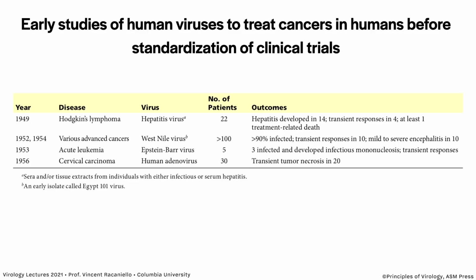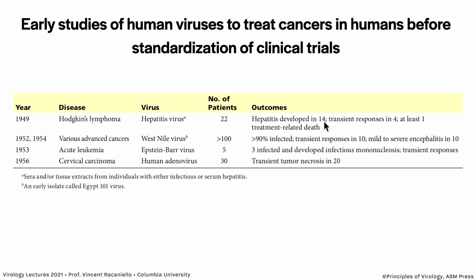So, we can't do any of this anymore. Look at the years here, right? 40s, 50s, before we had medical consent sorted out. It's the same years where we got HeLa cells, right? And they didn't know about it. Henrietta Lacks's family. Here are different diseases, different cancers, different viruses given to people and the number of patients.